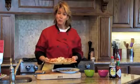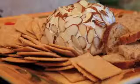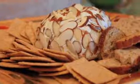My name is Hope Malone. I'm the big cheese at Ham and Cheese, and today we've made a Hawaiian pineapple cheese ball.